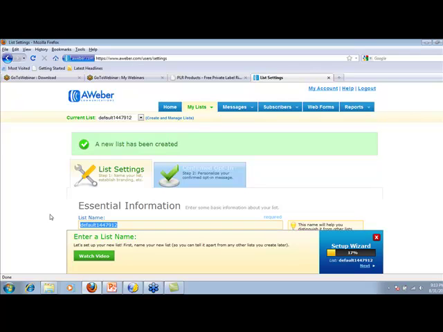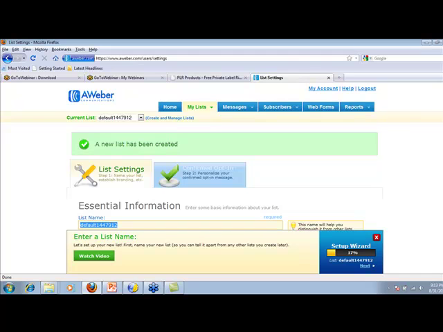Obviously, if you just start your account, you're going to need to go up to where it says create and manage list and create your first list there. It's going to ask you for your list name. I recommend that you put in information related to the list you're promoting, or maybe the product they're buying, if you're using a squeeze page for people that buy your program, just to get them on your buyers list. This is going to be seen only by you. It'll basically distinguish it from other lists.